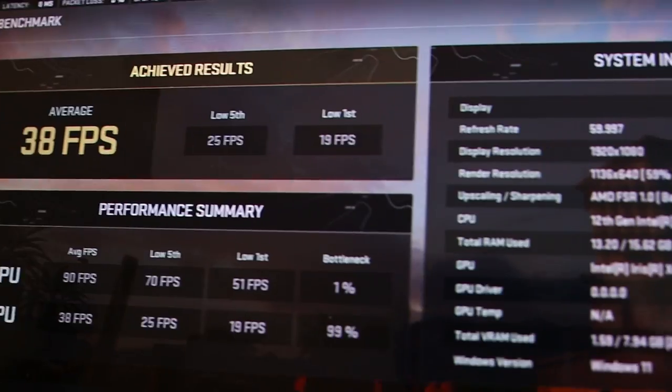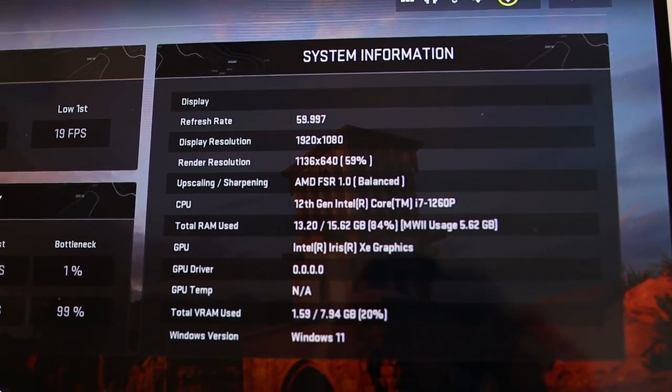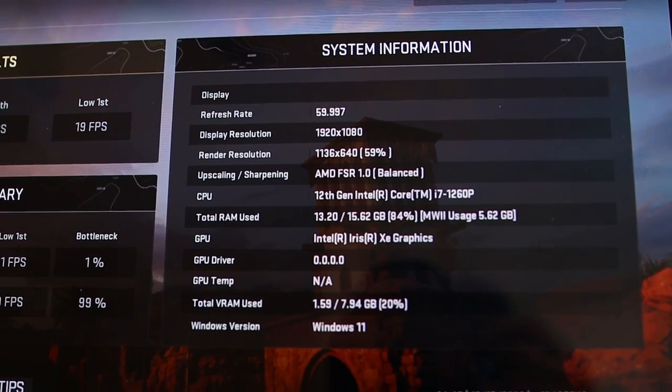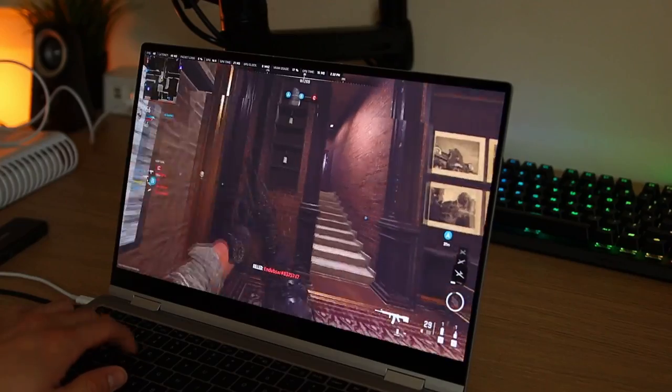Now, let's not forget about the performance, ladies and gentlemen. Let's see what the Galaxy Book 2 Pro 360 is packing. That's a very long name. Their Intel Core i7-1260P processor paired with their Iris Xe graphics is actually high-key kind of powerful. Powerful enough to run just about most programs that you can throw at it, and even gaming.